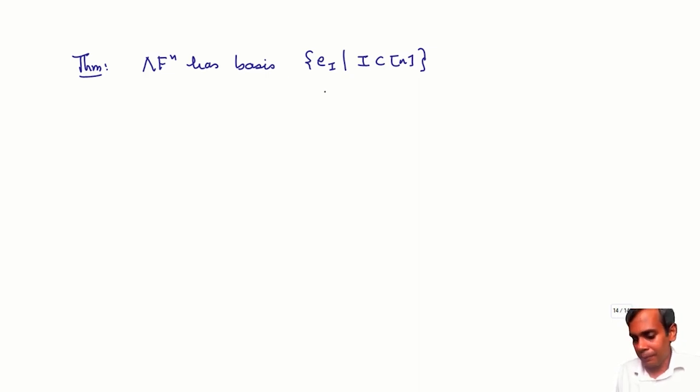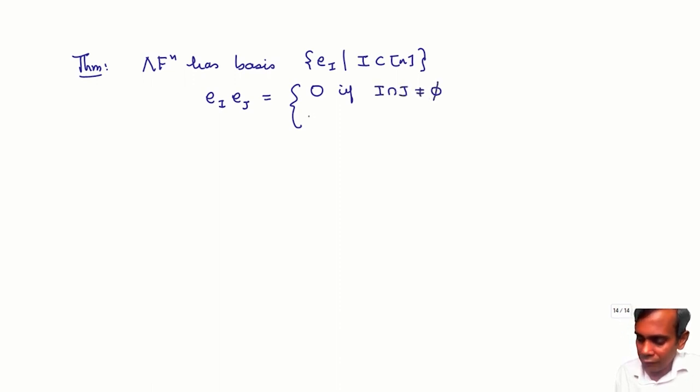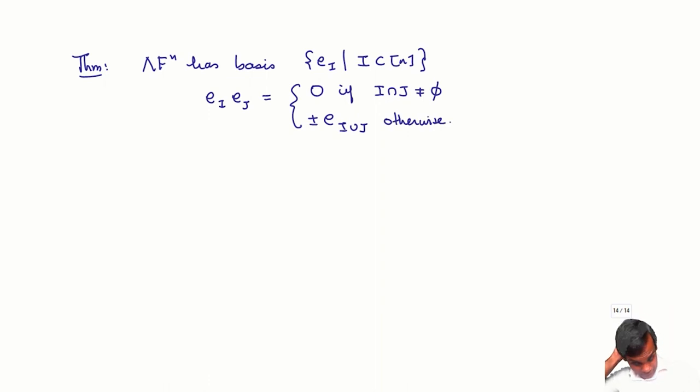Now these subsets could have size anything from 0 to n, and you can write down the product of two such basis elements by taking the words. So if you have e_I wedge e_J, this is going to be 0 if I intersect J is non-empty, and if I intersect J is empty, then this will be plus or minus e of I union J. The sign has to be worked out when you concatenate the words corresponding to I and J, and then you try to sort them back into increasing order. You have to see how many times you have to switch successive terms. So that's the algebra, the exterior algebra, also known as the Grassmann algebra.